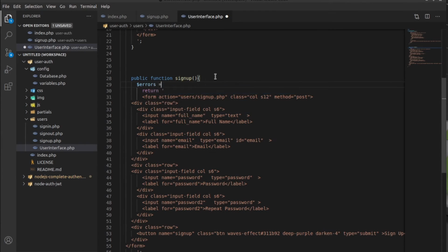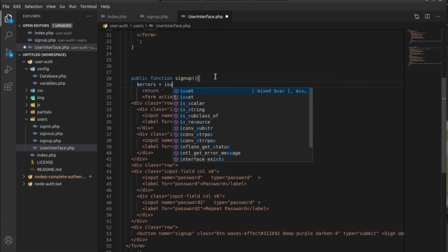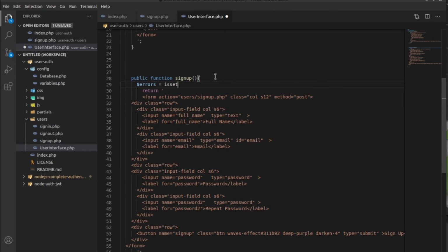Errors is equal, isset, underscore GET, our global variable. The name of our variable was message. Copy this and paste it here as well with a question mark.